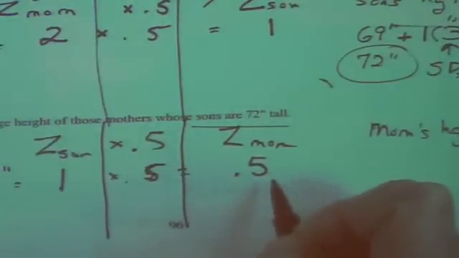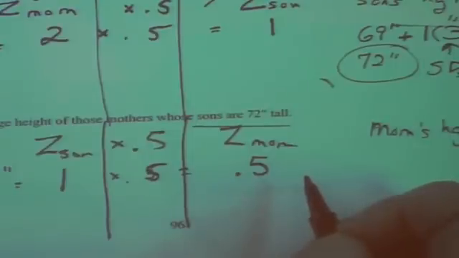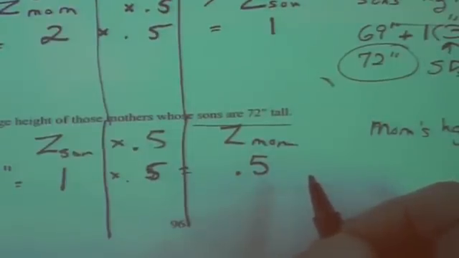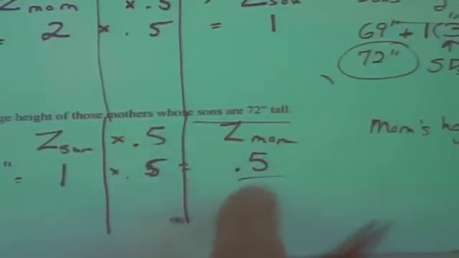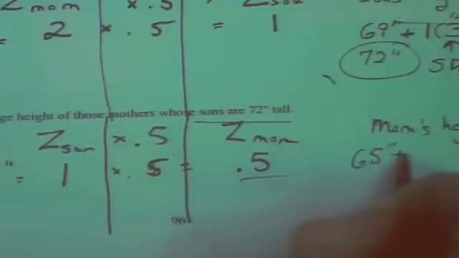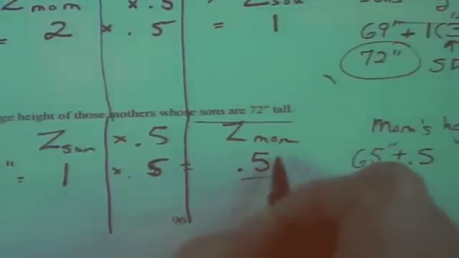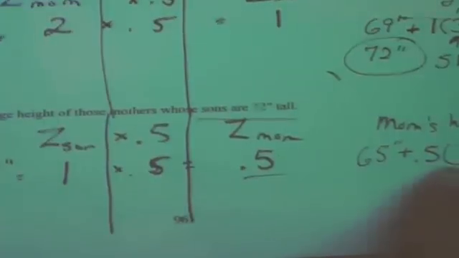And that doesn't mean she's like a little mom, 0.5 inch. Cute little mom. It doesn't mean that. What does it mean? It means that she's actually above the average mom. So let's start with the average mom, which is 5'5". And then we're going to add 0.5, but it's not inches. It's 0.5 standard deviations for the mothers.